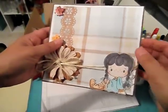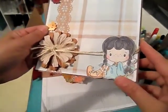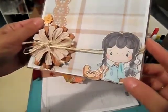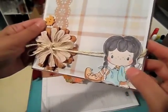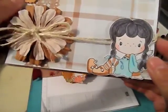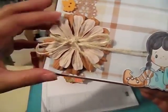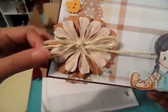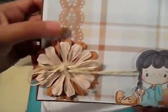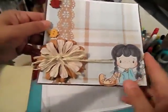Hi, my battery died. I think I left off here. This is the fourth card that Larelle sent me. And she used a CC Design stamp and it's super cute. And she stickled her up. And she colored her. It looks like she used colored pencils. And this is really cute. These look like those puffy daisies. And then she's got some twine here, and some leaf buttons there. Very cute. And then the inside is like this. Thank you, Larelle. I love it.